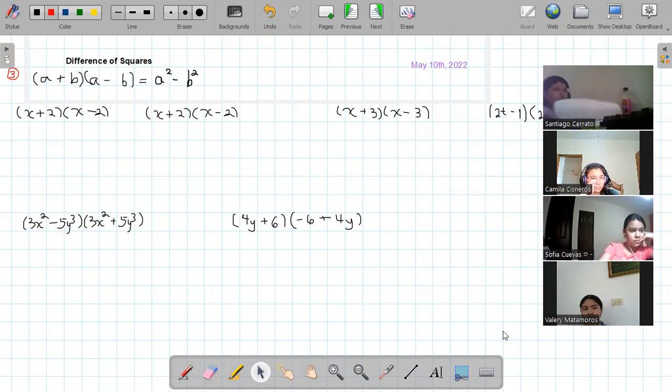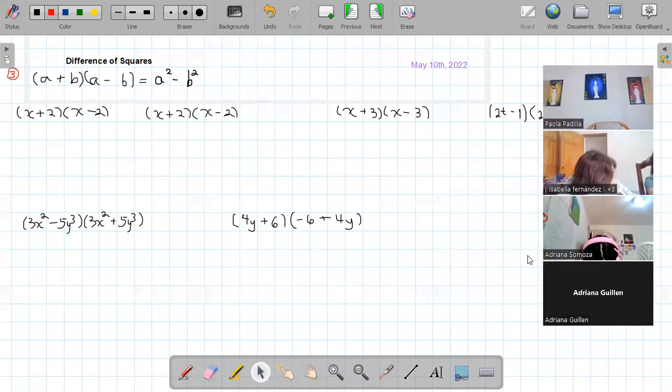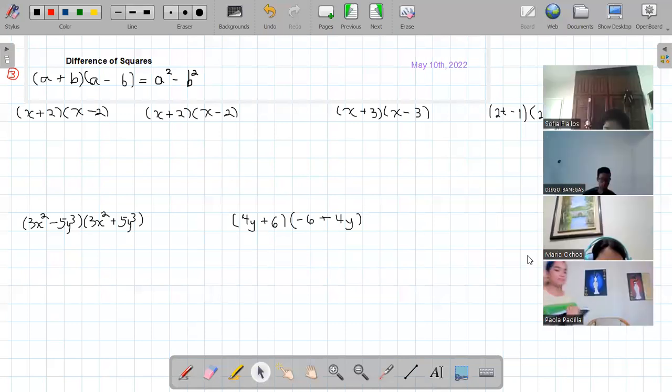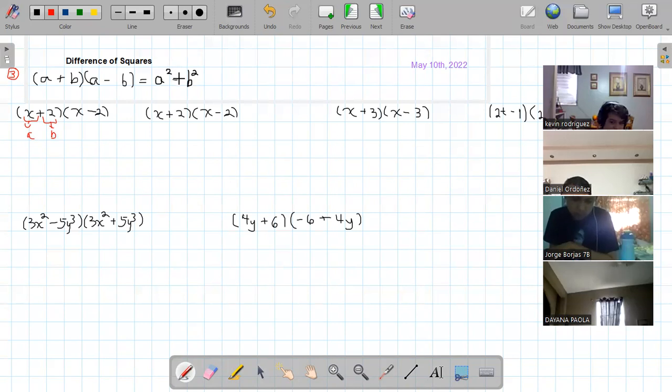So what is the first thing? Just like in the first cases, we determine what is a and what is b. How do we determine it? Exactly the same way. From the sign to the left, that's a. From the sign to the right, that will be b. Then we substitute and we simplify. In this case, it doesn't matter from which parenthesis you pick it because it is exactly the same thing. And remember, we are not taking into account the sign because the sign has already been placed over here. We don't need the sign, okay?